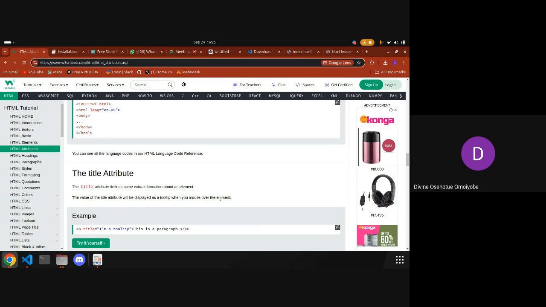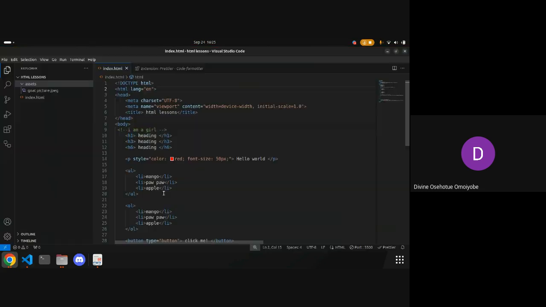So, for example, we come to our paragraph and want to add a title to it. Just write the title attribute, and I'll write title here as the content.